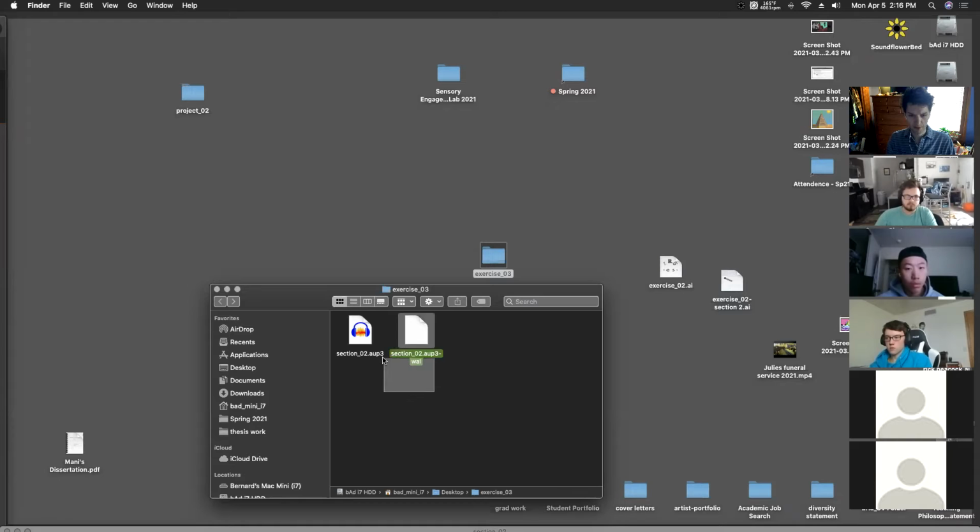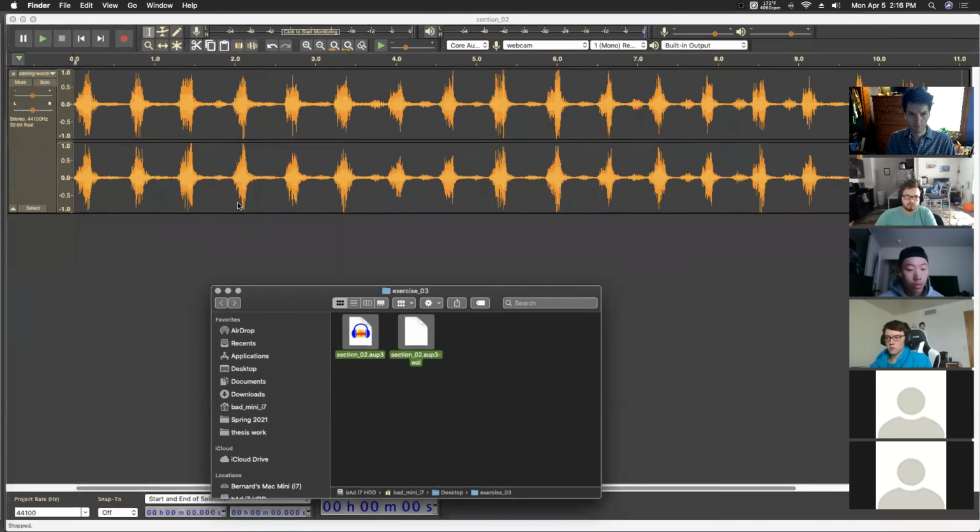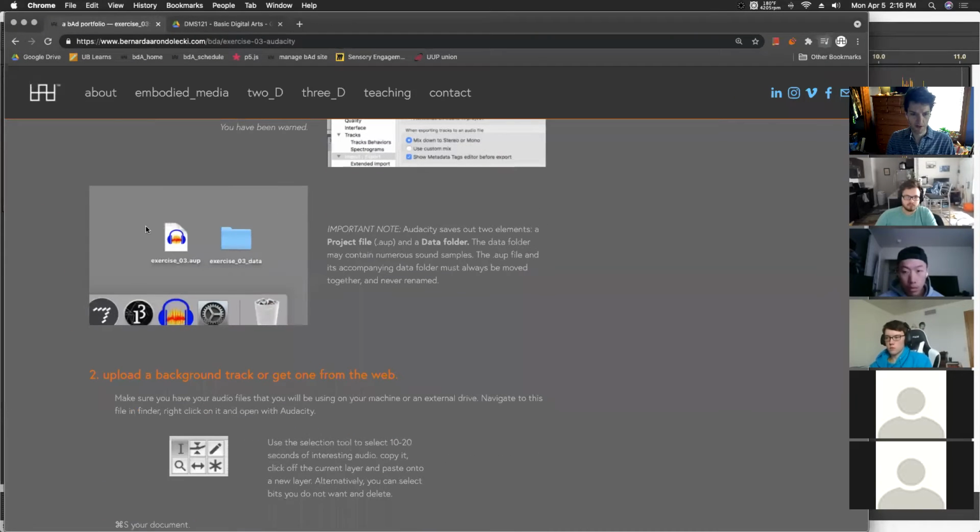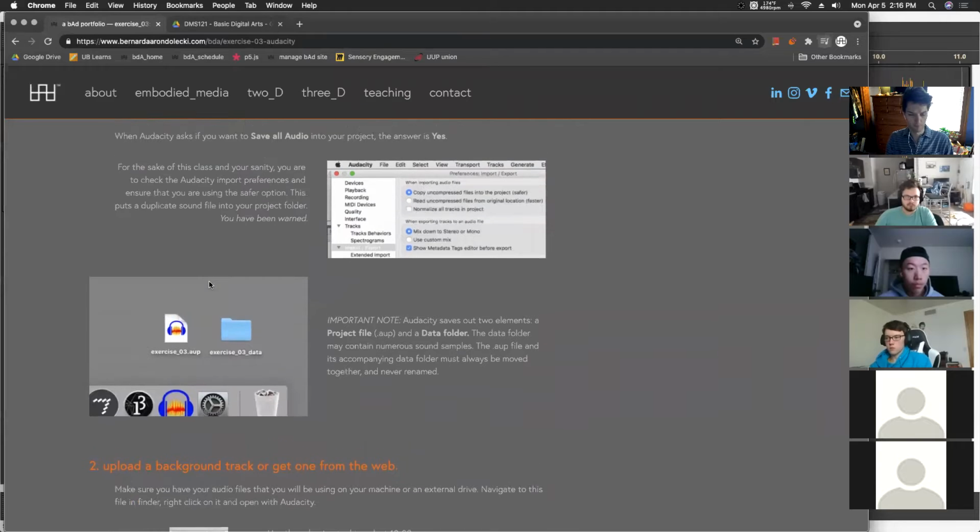So normally it creates two files, similar like what it's showing us here on the example or the exercise page. It'll save the Audacity project file and then a folder. And both of those have to be kept together, and you should never rename them.